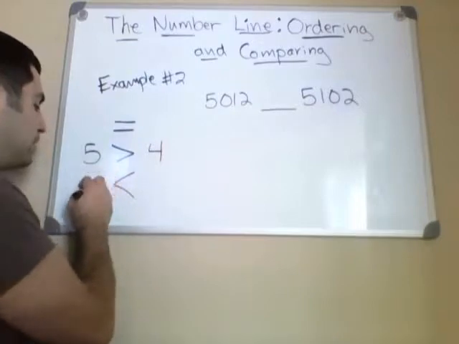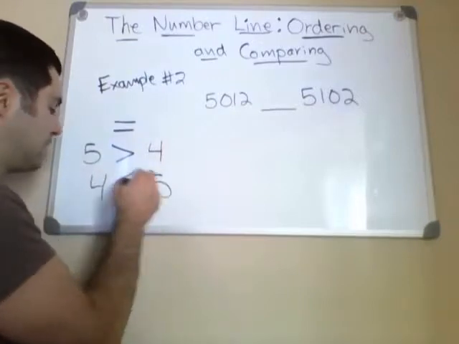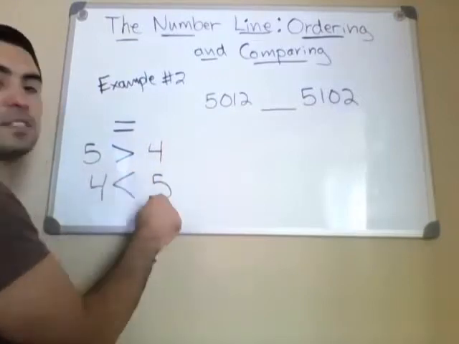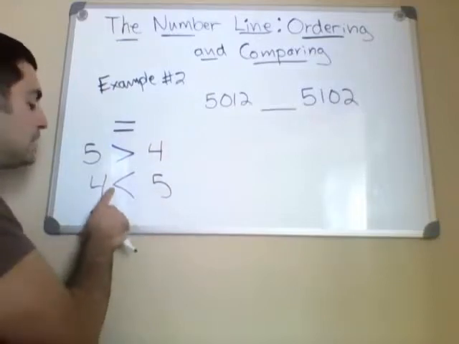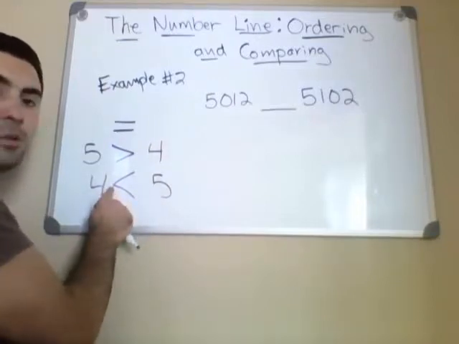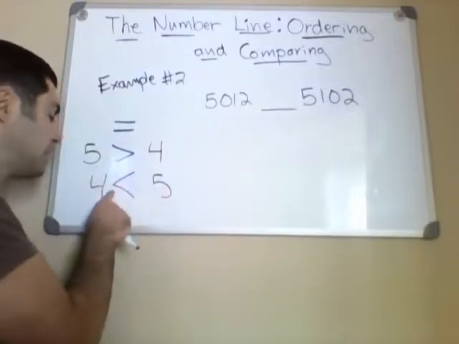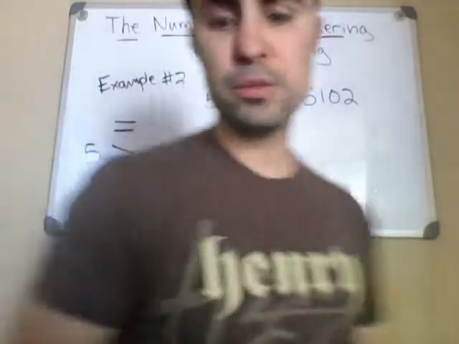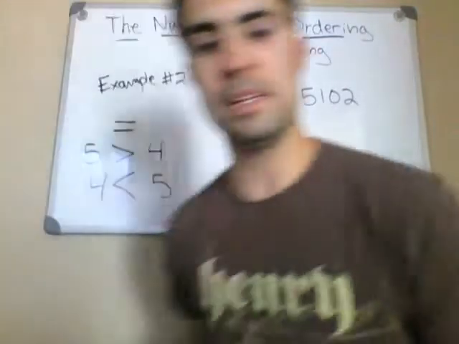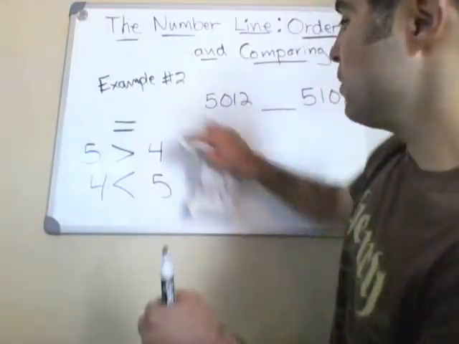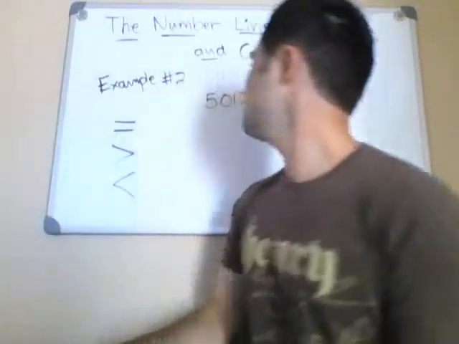So you read from left to right, and since it's larger here, it's greater than. And if you had written it this way, then you would say 4 is less than 5, because the smaller part of this symbol is on the left-hand side, and you read from left to right, so you're thinking less than. I don't know if that helps. So we have these symbols, and we use them to compare these two numbers.